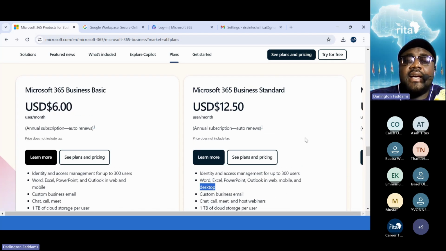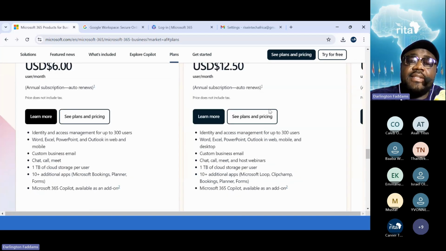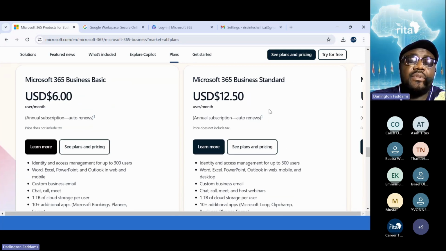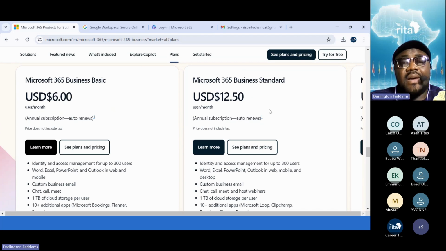Now, Microsoft allows you to get your first month for free. So you can try it for free. There is an option that can give you an extension of that 1 month to the next month. So that means when your first month expires, there is an option. If you know how to apply for it, you can apply for it in the admin console, or you can call Microsoft support to help you.